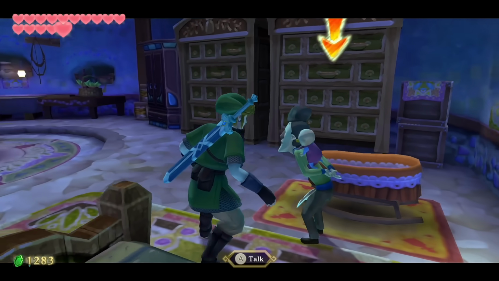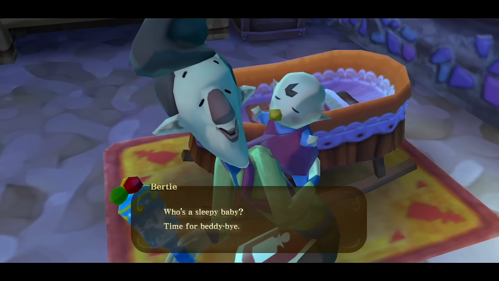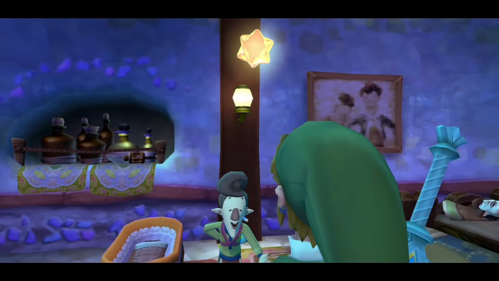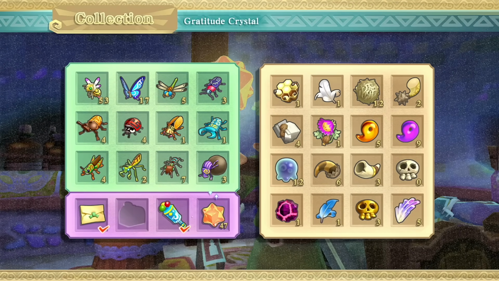Guess what I did? I found the you-know-what. Yep, that's the baby's rattle. Who's a sleepy baby? Time for beddy bye. Like, if you think about it, being on this island, they don't have mass production. It's not like they can just buy another rattle. Oh, great, we got 5 Grabdoodoo crackles.